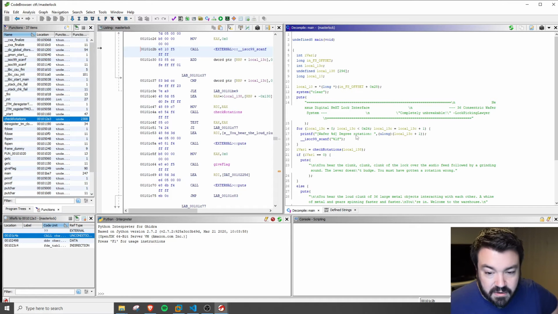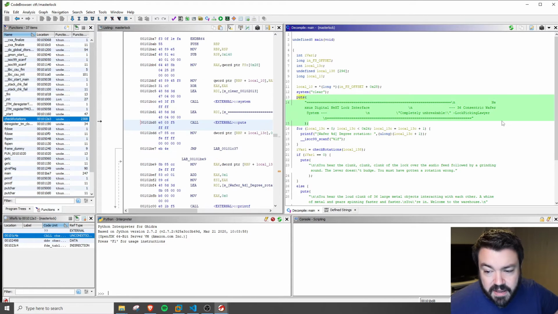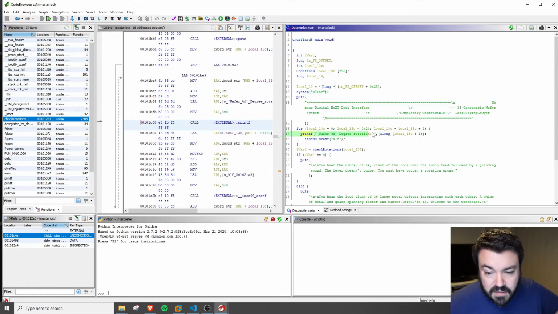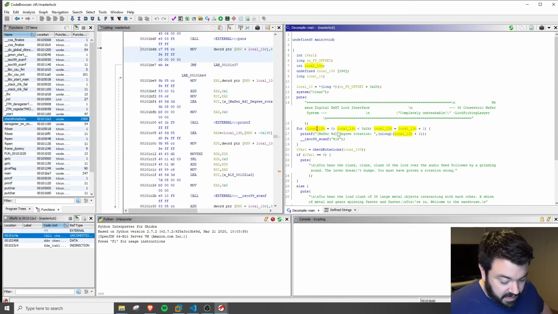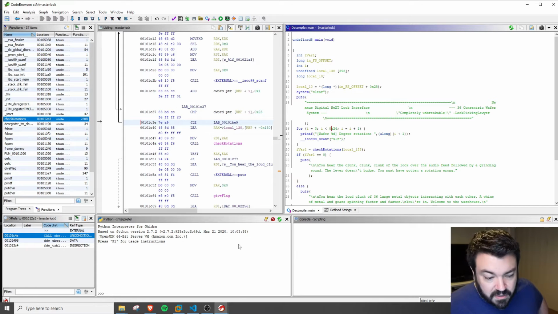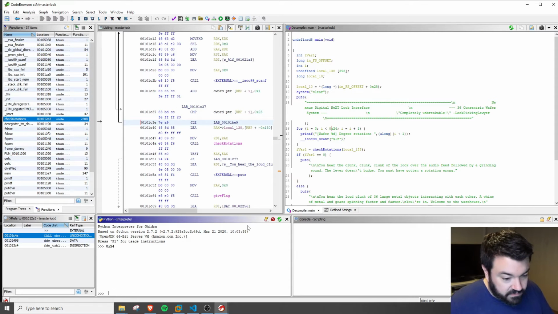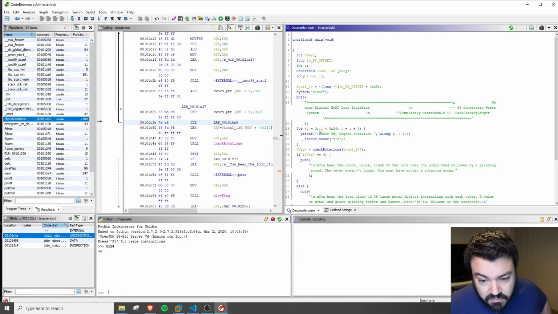So let's take a look at, first of all, what this looks like in Ghidra. In Ghidra, we have the output of that interface that we had before, which clears the screen and prints out the degree rotation. This right here is like our counter i, like a for loop. 0x24 is 36, so it's going to run through 36 times as long as we're under 36.